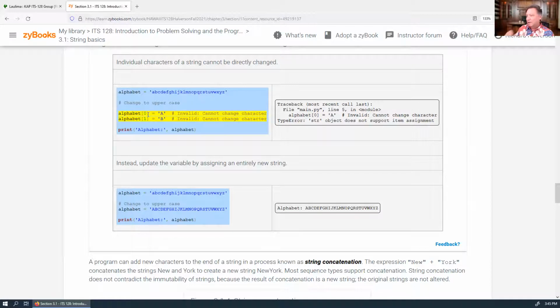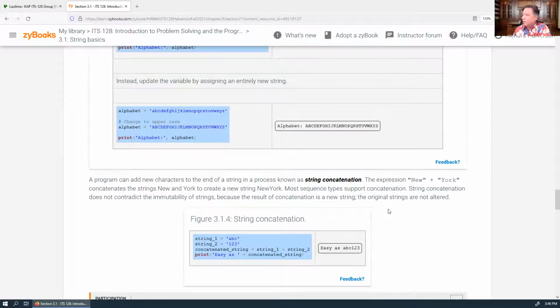Okay, it doesn't let you do that. You're indexing the 0th character, and here you're indexing the 1th character, the 2nd character, and you can't do that. Anyway, we'll see how you do that instead.